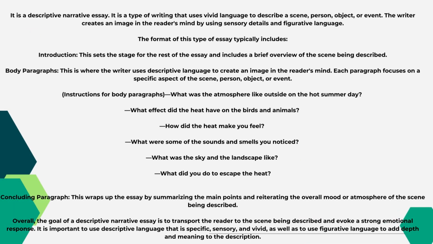So let's start. Again, this is a descriptive narrative type of essay. It is a type of writing that uses vivid language to describe a scene, person, object, or event. The writer creates an image in the reader's mind by using sensory details and figurative language. The format of this type of essay typically includes: first, the introduction. This sets the stage for the rest of the essay and includes a brief overview of the scene being described.